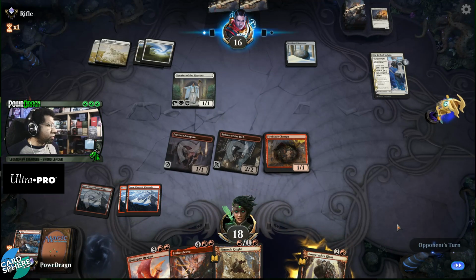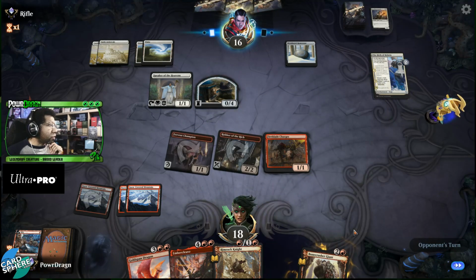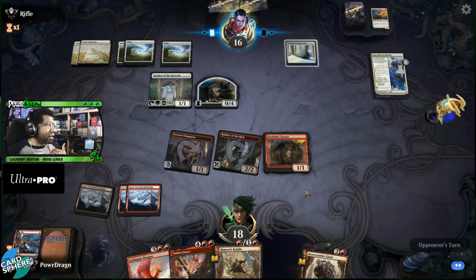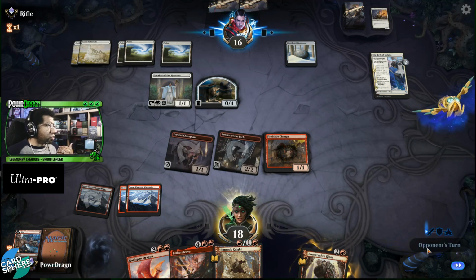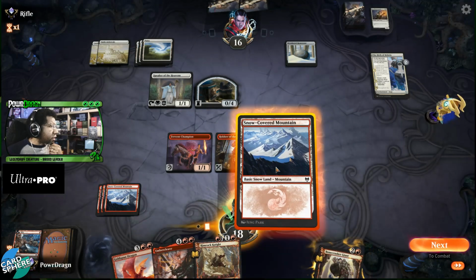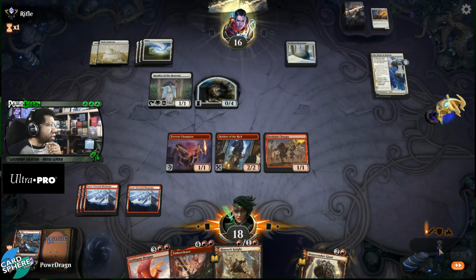I'm just gonna hold on to this Rimrock Knight, mostly because there's some things we could do with Fireblade Charger, like if they decide to... I don't know, there's a bunch of people that like Doomscar and whatever. We're not gonna Dragon anytime soon, so let's just go ahead and attack.